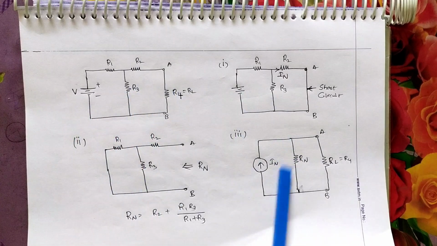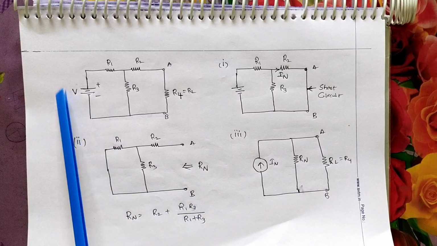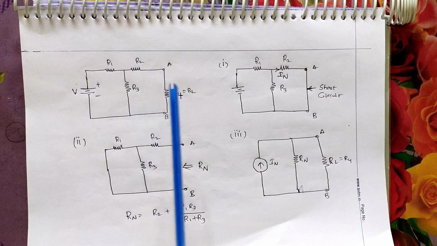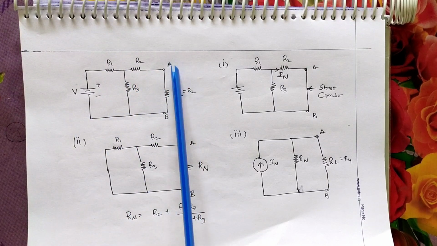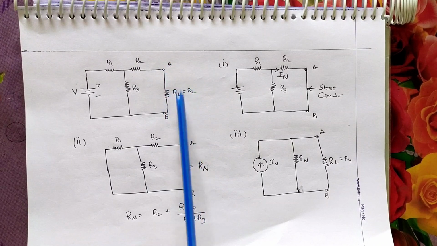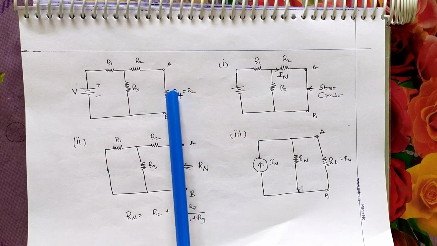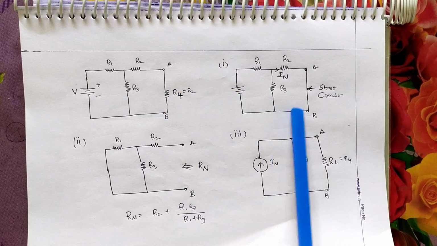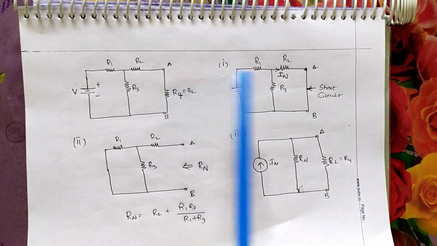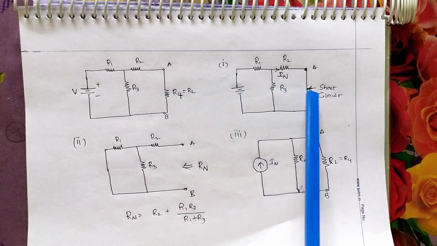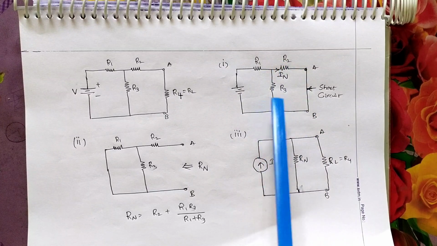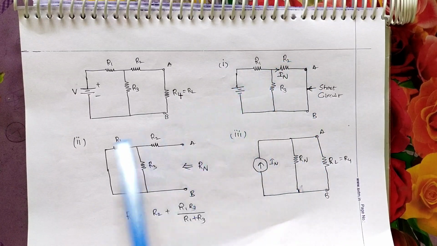Total circuit representation regarding Norton's theorem is like that. Whatever be the circuit given, assume it consists of resistors R1, R2, R3, R4. To find current through any branch, R4 or RL, assume that the current through resistance R4 we want to calculate by using Norton's theorem. First, the circuit will be reduced. In step 1, we have to short circuit the resistance R4 which acts as the load. First, we have to short circuit where we want to calculate the current. After that, we have to calculate Norton's current.